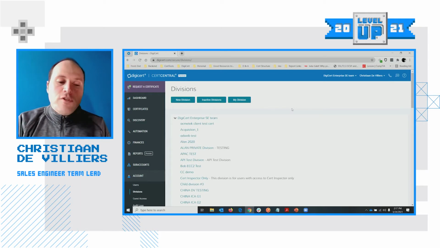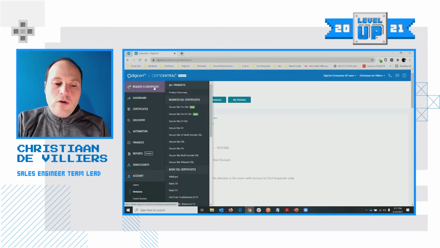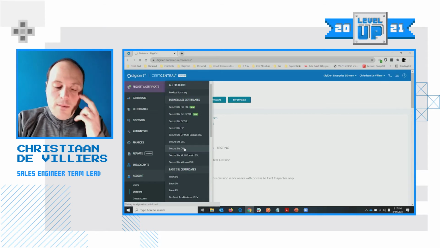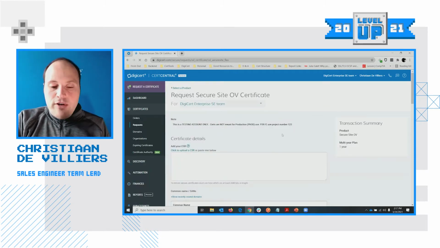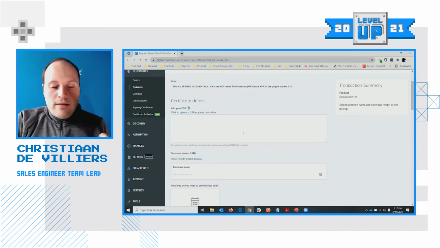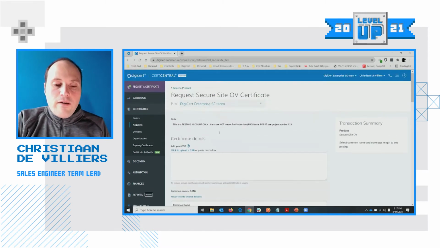And to just quickly give you an indication of what that looks like, I'm now going to come back to the idea of ordering a certificate. In part one of the training that I did on the CertCentral ordering process, I demonstrated how to complete the form and what the various elements of this form contain. However, the one thing that is worth expanding on at this point is this section over here.